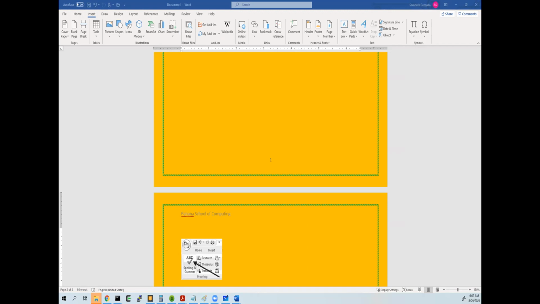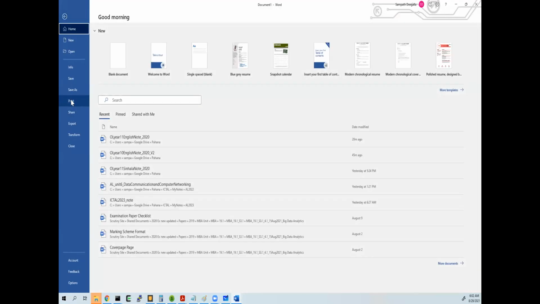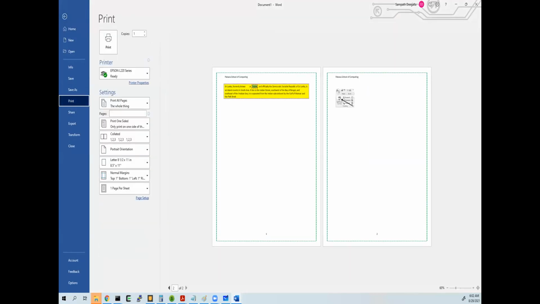Right, now we'll get back to the next one. Now, if you do not have a printer, you can still get an idea if you go to File, Print, because usually it will show you how you are going to print. Let's say I'm going to print only the first page, then you will see it here as well. So you can change it from here, how you're going to print and so on.